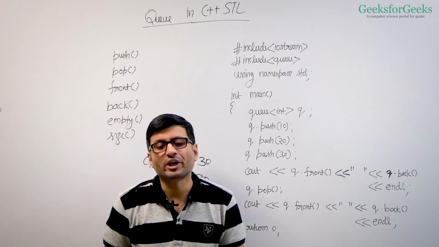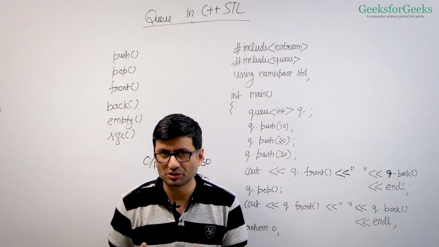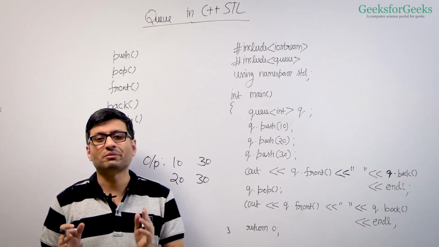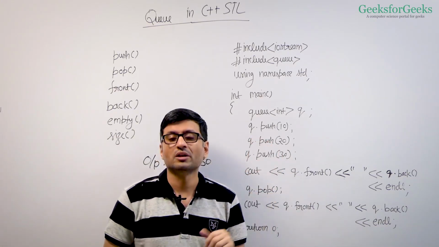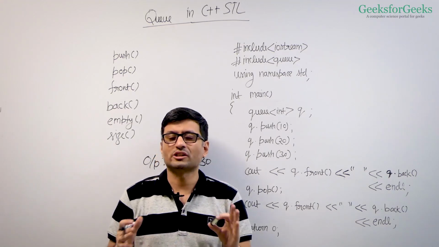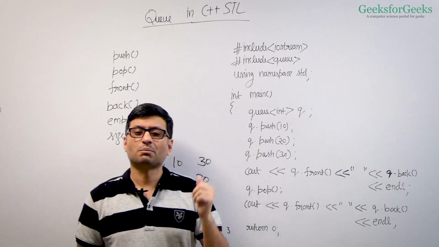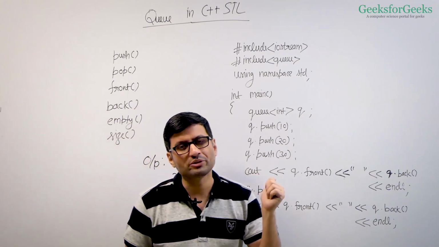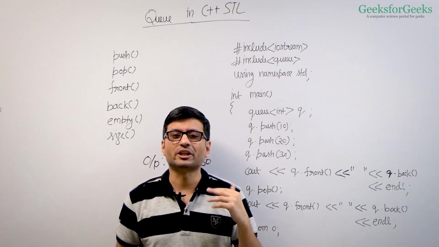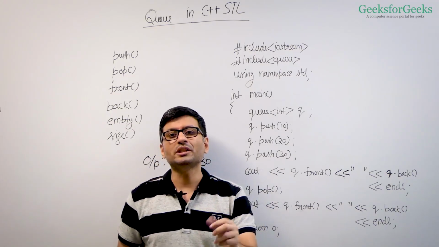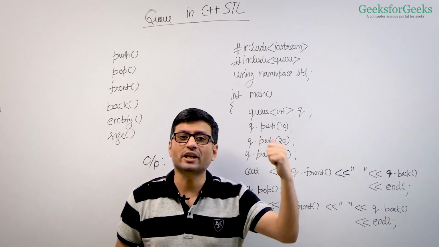When we begin understanding queue in STL, one thing might be confusing, because in academics, when we study queue data structure, we are taught operations as NQ, DQ, but STL calls them push and pop only, right? So this might be slightly confusing. Push works as an NQ that you study in your academics. Pop works as DQ. Pop removes the item that was inserted first, and push adds an item at the end of the queue.